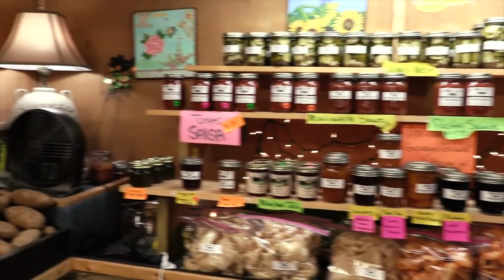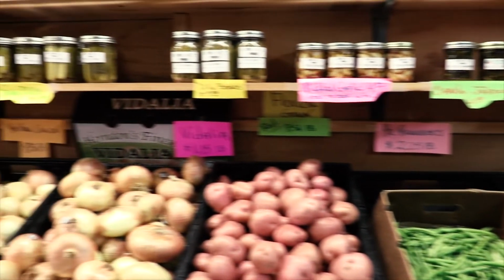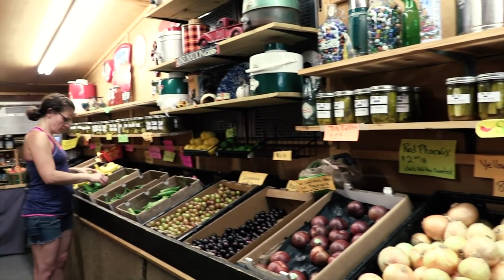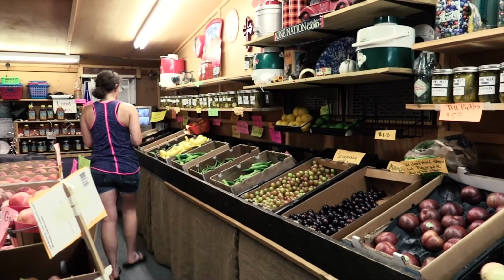Well, we carry a lot of seasonal, which is your local squash, zucchini, tomatoes, okra, beans, and cantaloupe, watermelons. Anything that we can find that's local, we'll get.